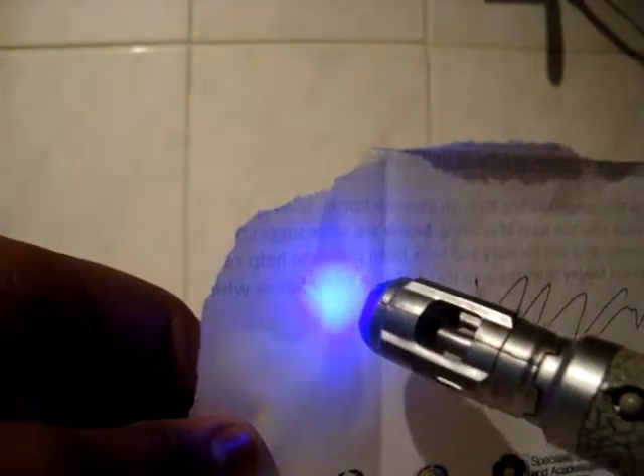If I can just quickly get a bit of paper, I can quickly show you what it's like with the UV pen. Here is the black ink nib, just writing. Here is the other ink nib — it's got the UV light. Mine doesn't work that well though, so if I just shine it here, you can kind of see. I've done just a squiggle there. The camera's picking it up, kind of. But yeah, that's all I did.